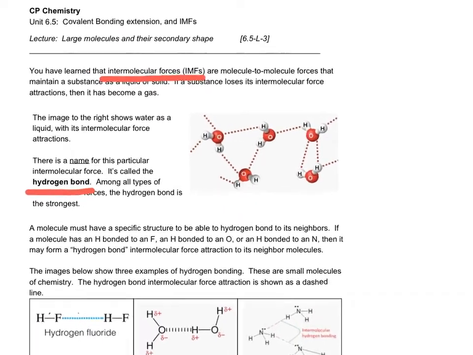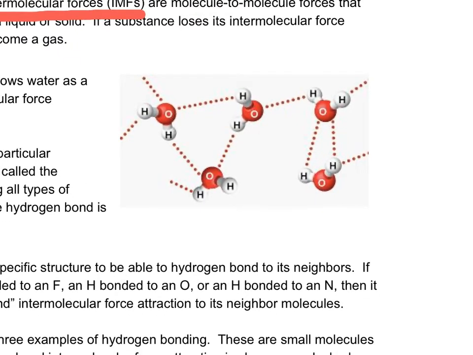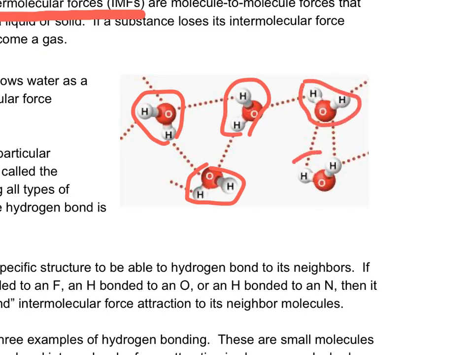So I'm going to zoom in on one of our favorite substances in chemistry, which is water. And I think students ought to be able to identify the individual water molecules. So I'd like to be able to ask in class, how many water molecules do you see? And the answer would be 5 water molecules. And they are here, 2, 3, 4, 5. So then it's reasonable to ask, what are those dashed segments that are connecting each of those 5 molecules?